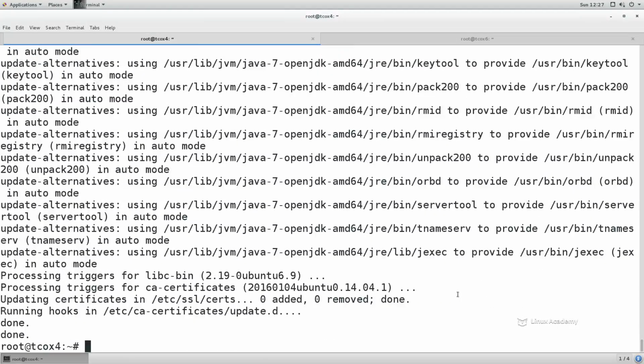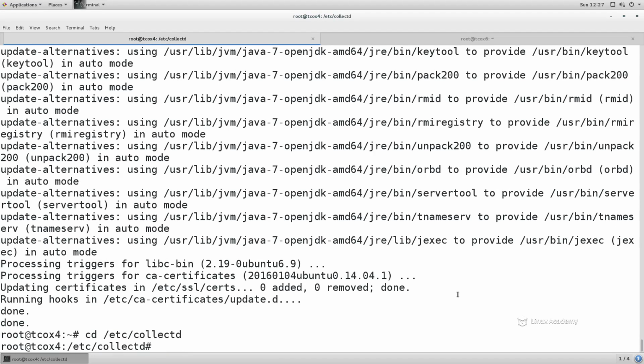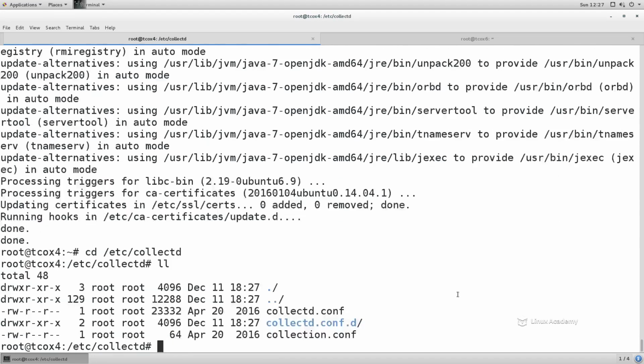Okay, so collectd is now installed, and the primary directory that we need to be concerned about is going to be the /etc/collectd directory. And as you might expect, the collectd directory contains the configuration file as well as information about the collection of plugins. Now, you may be asked a couple of questions about the configuration file, mainly having to do with how plugins are managed.